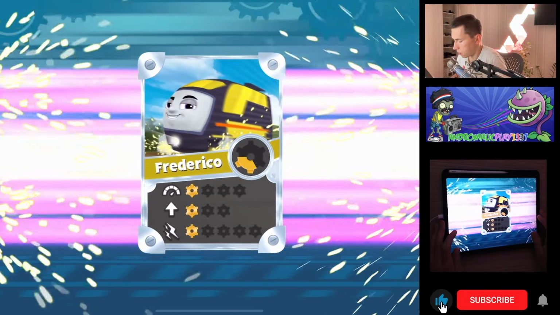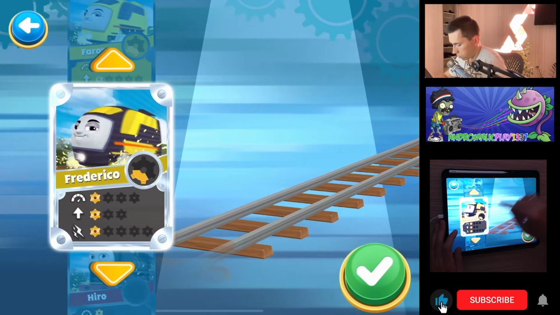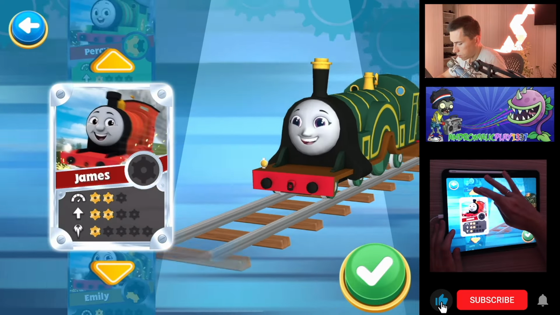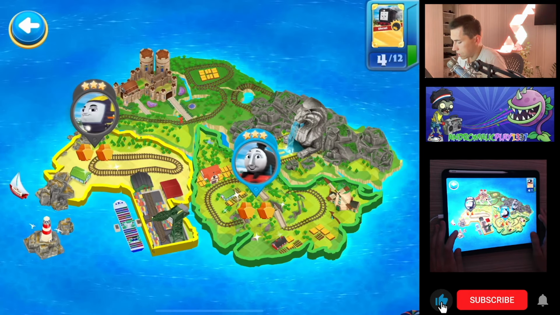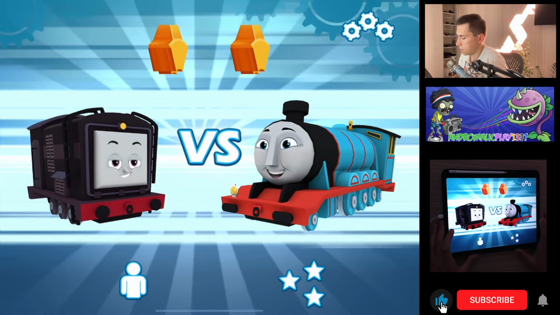Okay, let's go one more race. A new challenger up here. Choose challenger racer: Frederico, Carly, Kana, Emily, James, Percy. Who to play? Diesel. Let's go Diesel. Diesel versus Gordon.